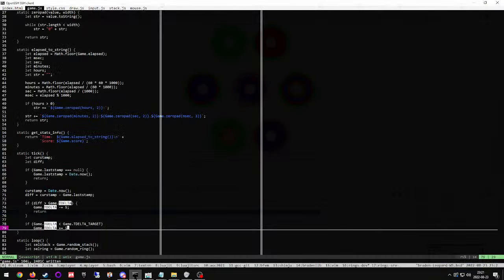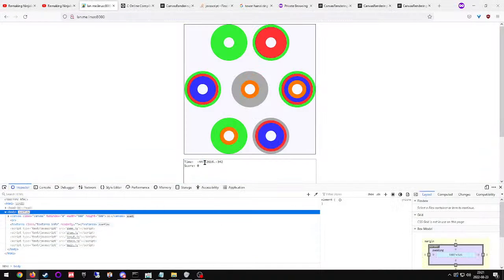Wasn't the condition for that to be if the hours are greater than 0? How does that work? It's because it's minutes. Okay, so we're 50 minutes into the past.